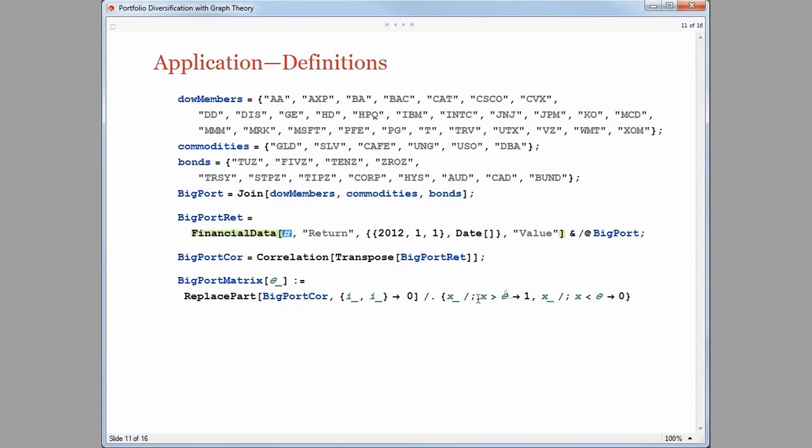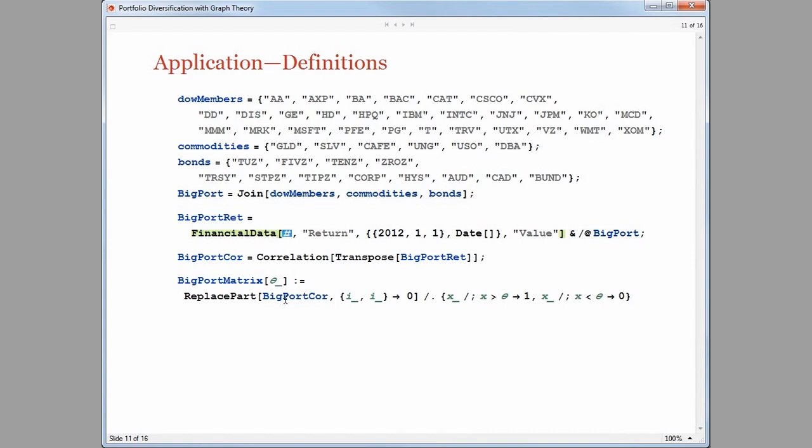If any element in our correlation matrix is greater than theta, then replace it by 1. So this now becomes an adjacency value telling us that there is a connection or an edge between one asset and another. For any other value that is less than theta, replace it by 0, telling us that there is no connection or edge between those two assets.